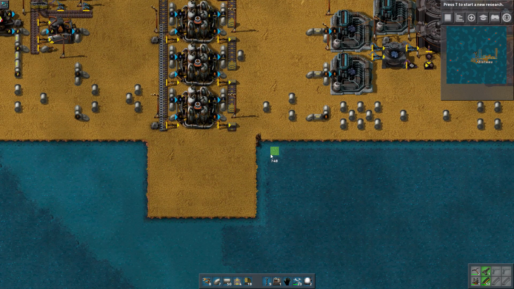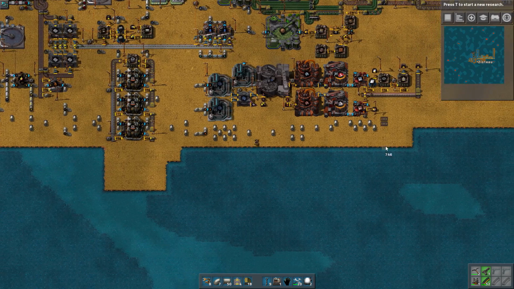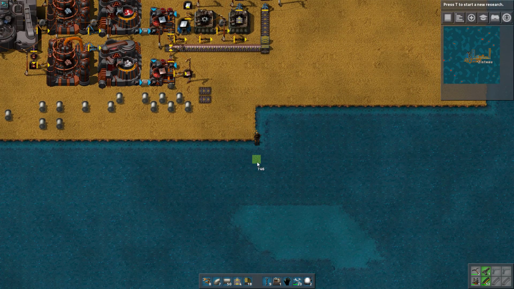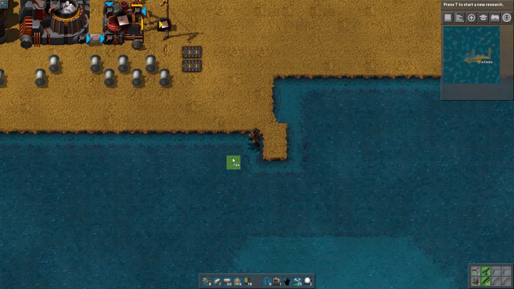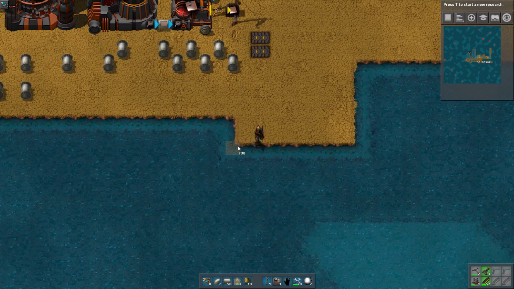So what I need to do, I guess the main thing is just, damn it, that's the wrong direction. What we need to do, we just need to expand downward, get some more space so we can hook up some more machines. That annoys me so much. We can fix it. Okay, but if we move to the left, it should work fine.